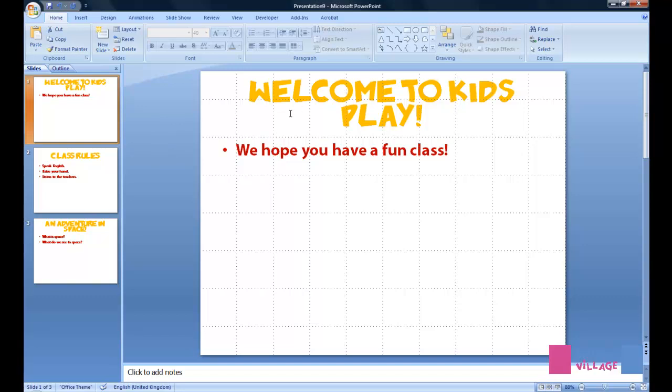One word of caution though, you want to make sure that you get your text exactly the way you want it formatted before you start putting in animations and images and all kinds of other things, because whenever you use this function to import text from Microsoft Word, it's going to create a new presentation and put it in there. You can't take the text and put it into an existing presentation. So that's just one thing that you've got to bear in mind.